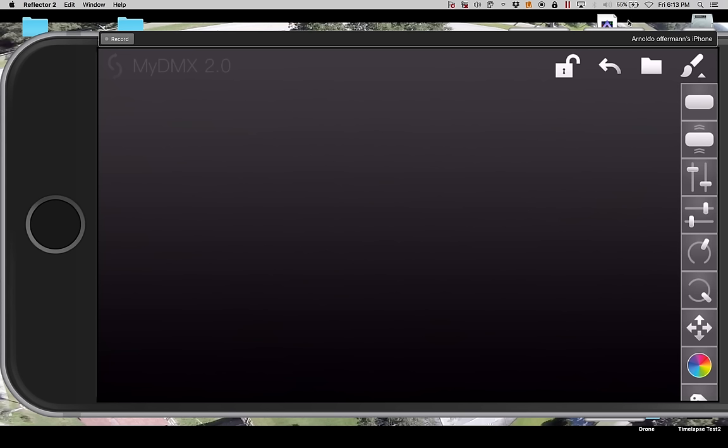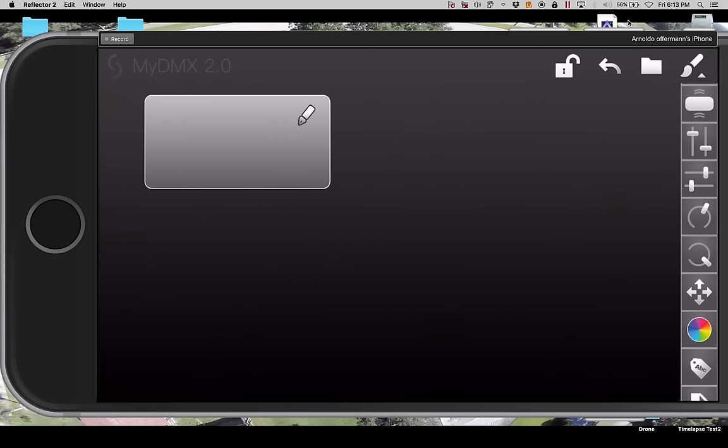So if you've seen my CompuShow manuals, this is going to look really familiar. The difference is with MyDMX, you create it on your phone or tablet versus creating it on the computer and then uploading it. This is really easy. I'm going to walk you through it. Please keep in mind that not every function is for MyDMX, so not everything will work. The color wheel doesn't quite work with MyDMX. The XY axis doesn't 100% work with it. But I'm going to show you some of the basics.